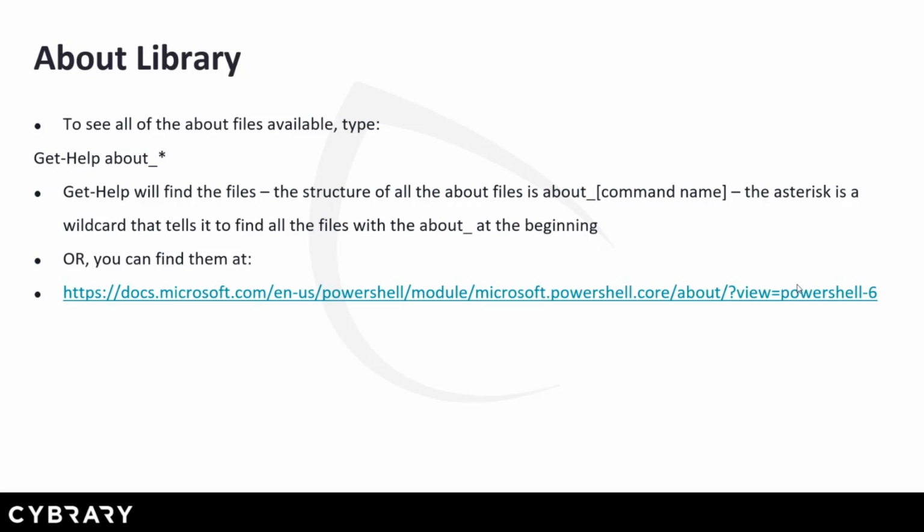Or, if you don't want to look in PowerShell, you can find them on the Microsoft Docs website. If you go to the Microsoft Docs PowerShell website and look up About files, you'll be able to find the article that lists all those files, or you can try typing this entire URL into your browser and you'll be able to find it that way. Now notice this is another en-us if you are in a different country. Easiest way to find it is to go to the Microsoft Docs website, type in PowerShell, and then when you find the PowerShell page, search for About files on the PowerShell page.